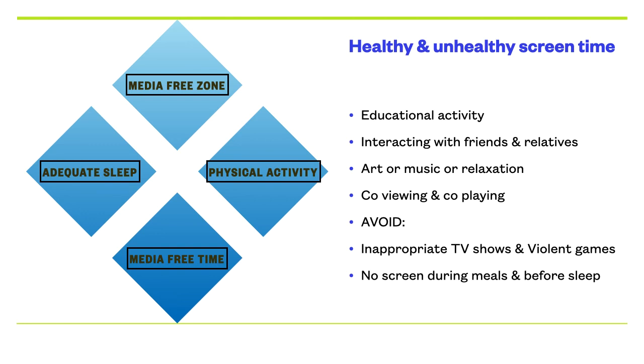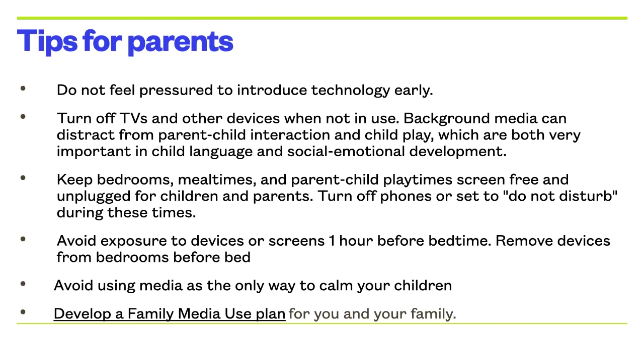Any child has a right to have adequate sleep and physical activity, and digital media should not interfere with this. So develop a media free zone, that is your bedroom, and media free time, that is family meal time, where screen time should be strictly avoided. Tips for parents: how to improve the screen time in a quality way. Do not feel pressurized to introduce technology early. Digital media is intuitive, and when introduced at an appropriate age, the kid can learn to use it very easily. So you don't have to be pressurized to introduce it early.